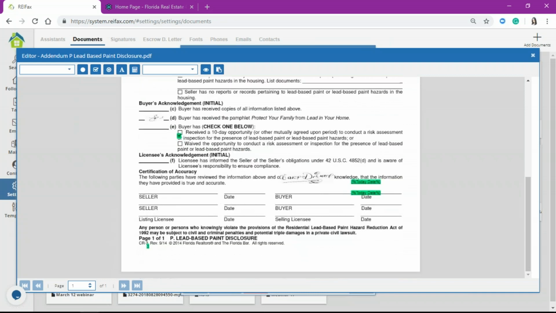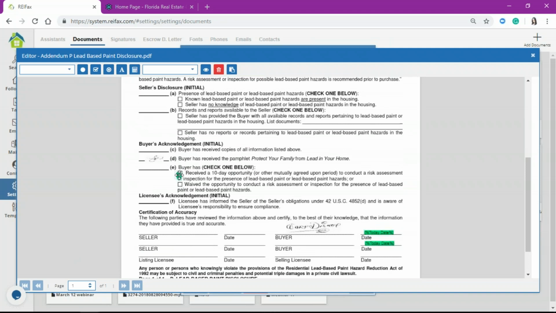This is wonderful. Now, since some additional documents may be different, maybe a little bigger, a little smaller, the variables may be moved, but all we have to do is just drag them into place.